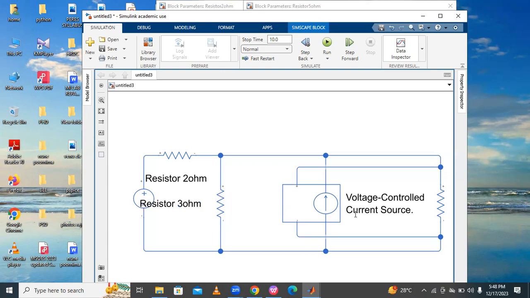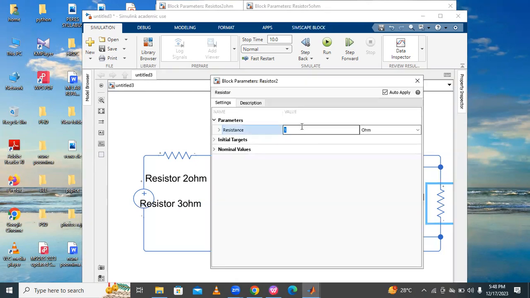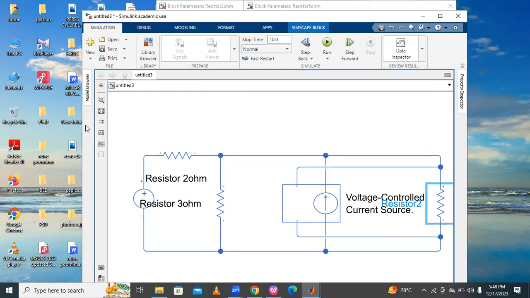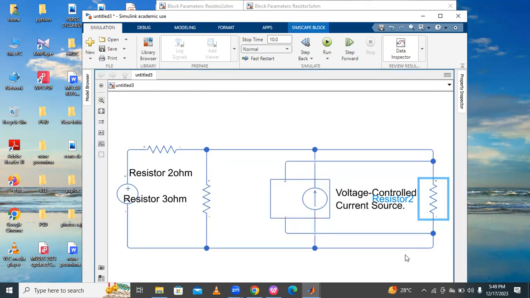And the next, what is this called? What is the resistance here? 6 ohms. That's why I change here, right here, 6 ohms. Okay, 6 ohm resistor, and also right here, 6 ohm resistor. So place this resistor on the other side: the 2 ohm resistor and the 6 ohm resistor.